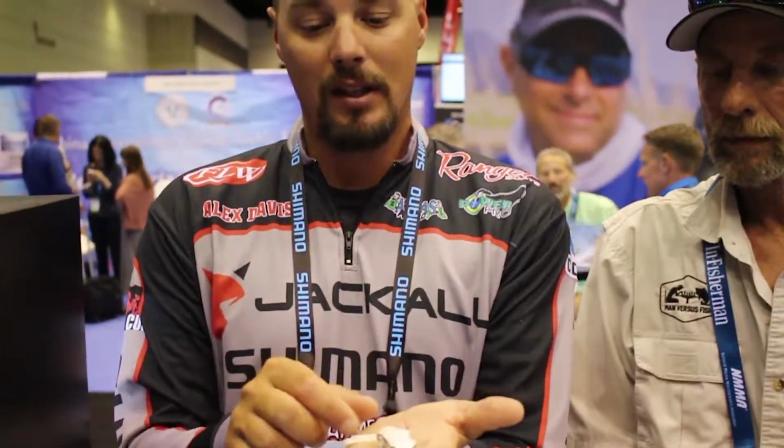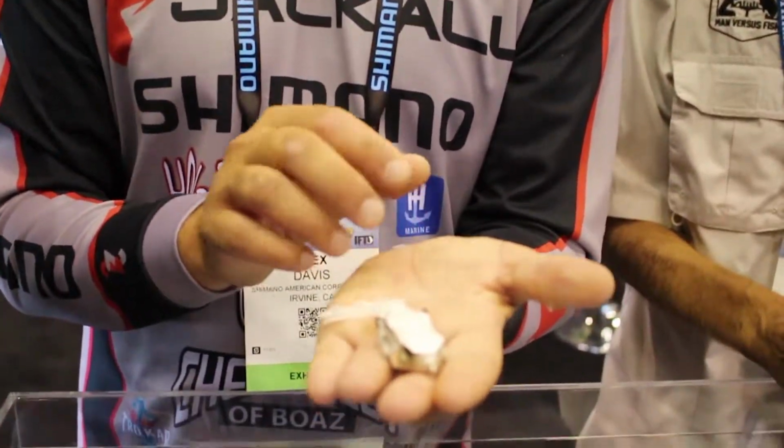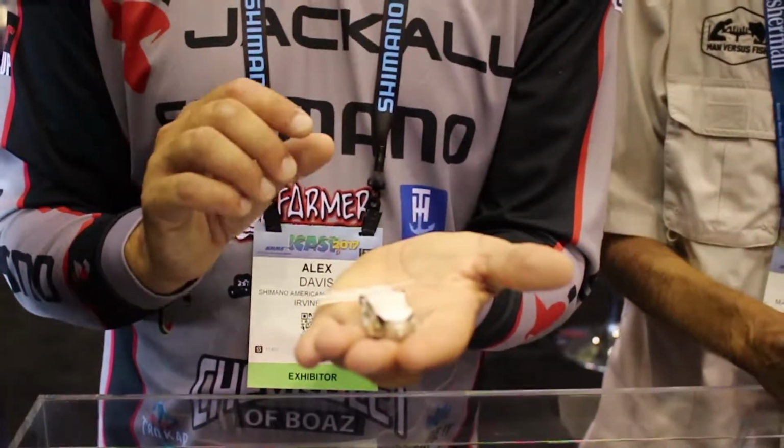What's neat about this is it's a half ounce, but it's so compact. It's hard to really tell how big this frog is, but it's a small frog. I love it because of pressured fish. A lot of times you'll get more pressure in an area. They want a smaller offering.